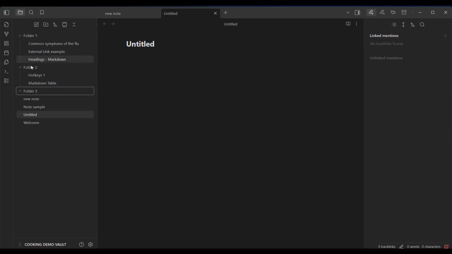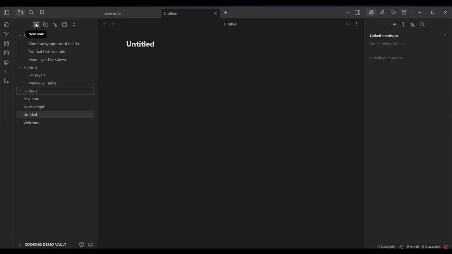And as we see, the File Manager is structured very much like Windows File Manager. There are folders, there are files, and you can have files in the folders or files outside the folders. Those files are notes primarily. They can be other things. They can be images, they can be PDFs, they can be videos. But for now, we'll keep it simple and stick to notes.